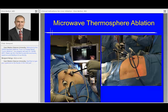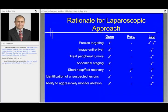When we're doing RFAs as well, the same trocar placement is used. The only difference is that the RFA needles are stainless steel, and they're more durable compared to microwave needles, so you don't necessarily need to have a separate trocar for the ablation needle. And this slide summarizes the benefits that we have seen using the laparoscopic approach.